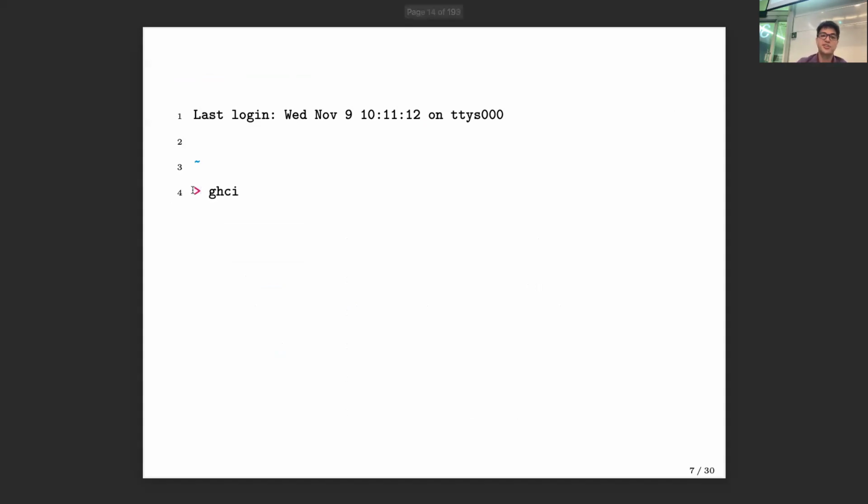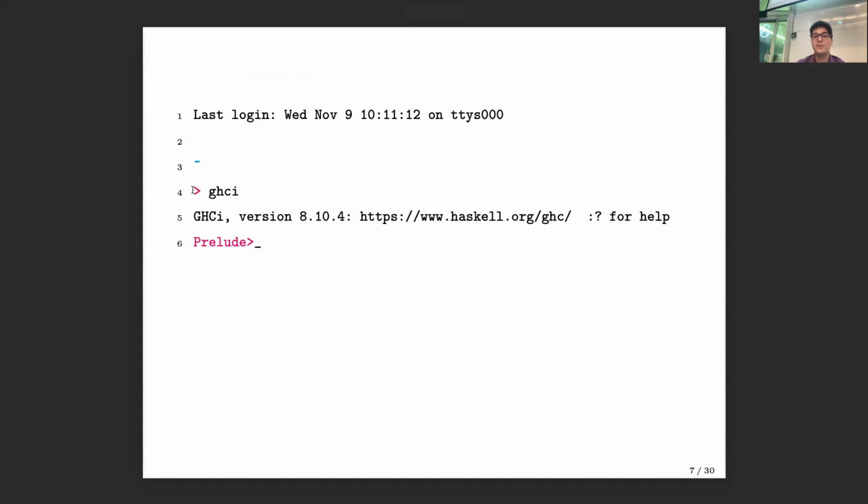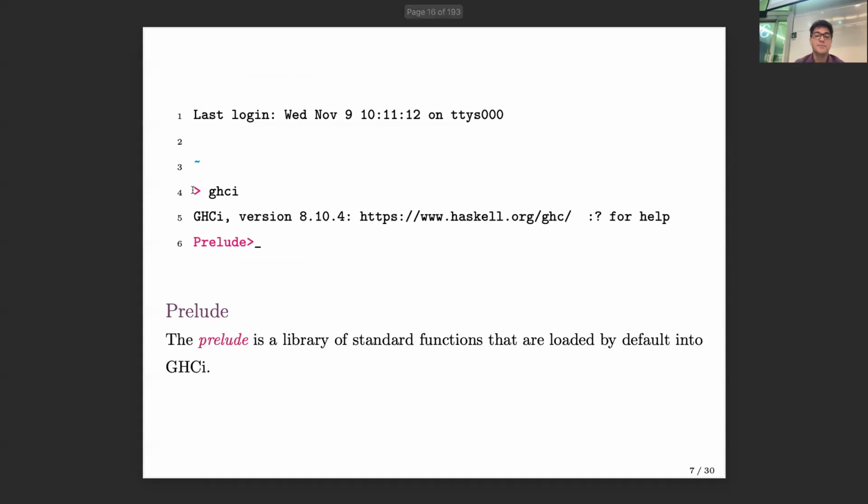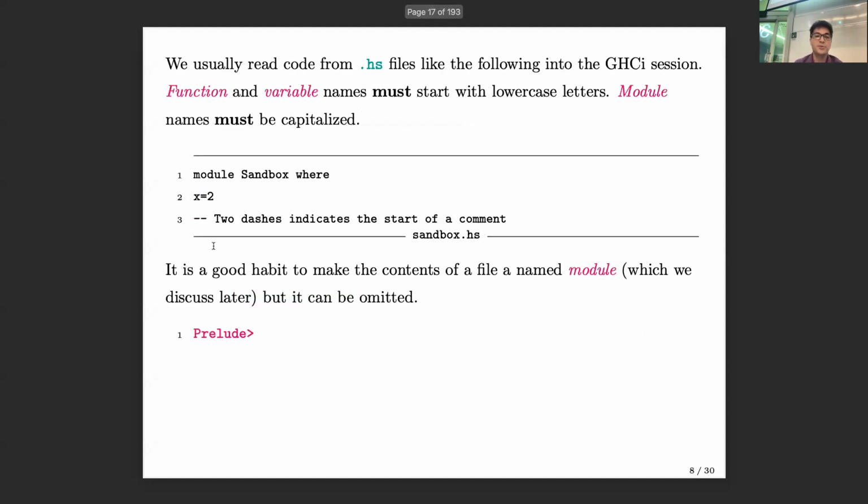What I'm going to do is launch GHCI. That will come up and you'll see that the prelude has been launched. So the prelude is the standard set of all functions that are available to us. For instance, we have loaded into Haskell the basic rules of arithmetic. We're not going to have to build them, although we could if we really wanted to. So again, the prelude is a library of standard functions that are loaded by default into the GHCI. If you ever load a new library in, I'll show you what we do here.